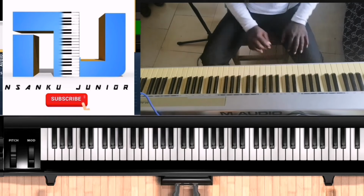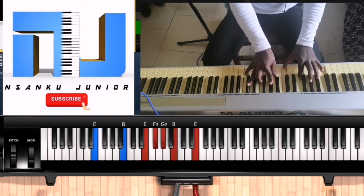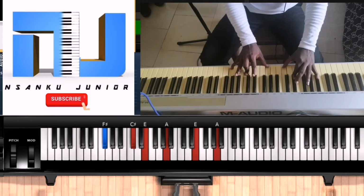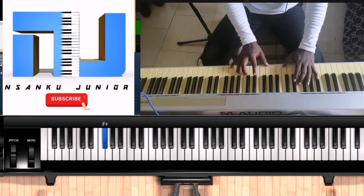You get it? So that also starts on a 1, then to the 2. On the 2, hit it F sharp, C sharp, and E. On the right, he's doing A, C sharp, E, and A. So there's a little twist in there.